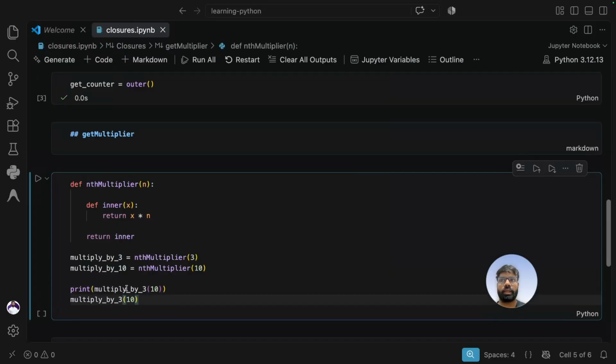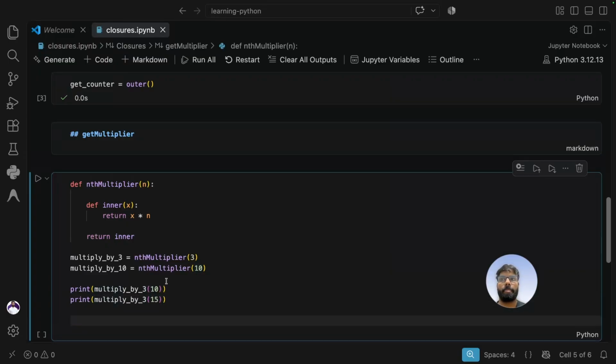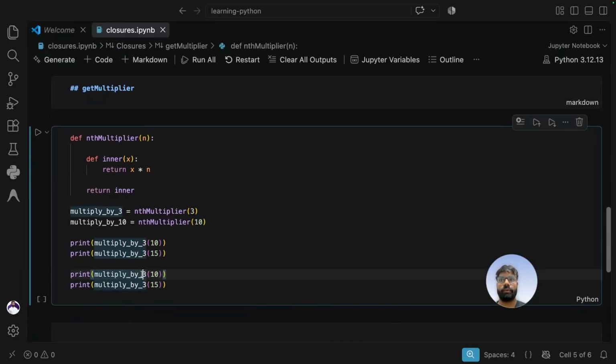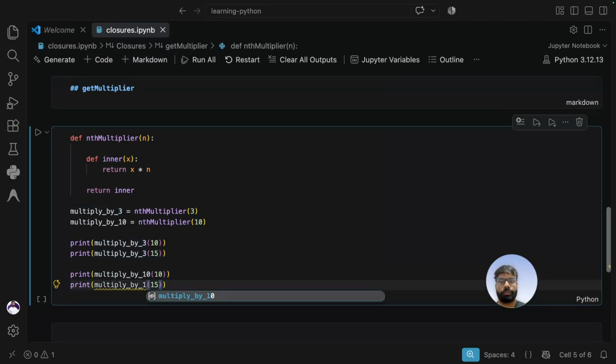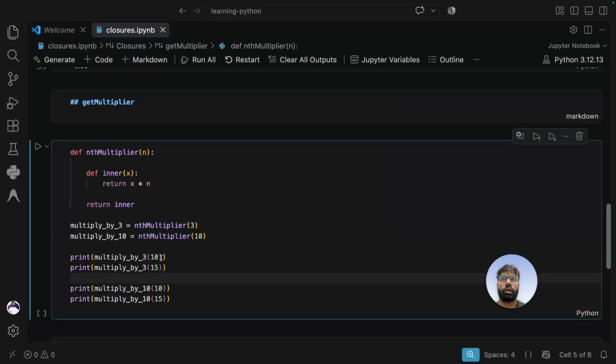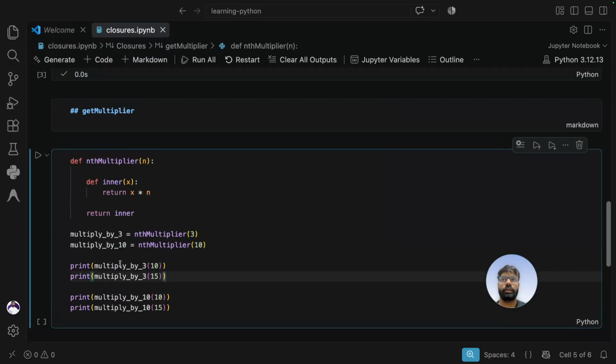Now let's call this again, but this time instead of 10 we will print 15. Okay, let's have two more statements which basically print multiply by 10 with the same input.